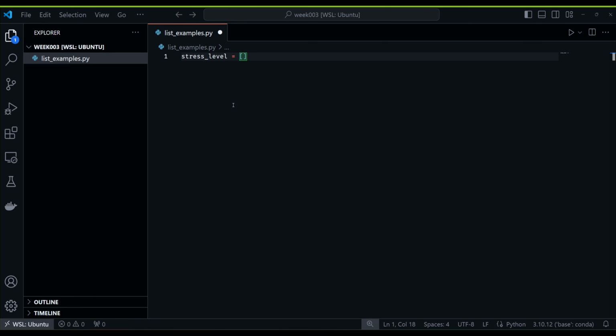And to create a list in Python, we will use specific syntax, and it starts with square brackets. Then inside the square brackets, we put values and separate them by commas. For example, let's think that in the beginning we didn't have any stress level. Then the person went to work, something started happening there, and the stress level started going up. At some moment the person had a meeting, for example, right? And then there is a huge responsibility, and the stress level is very high.